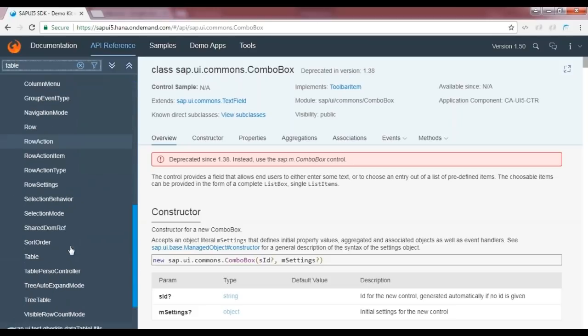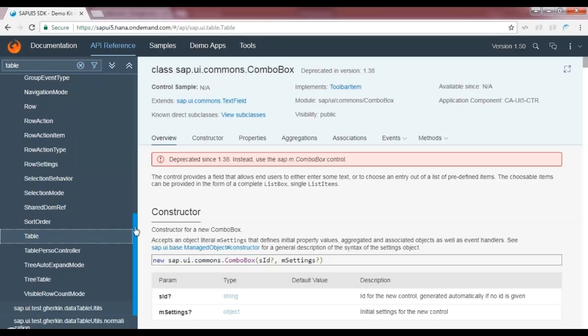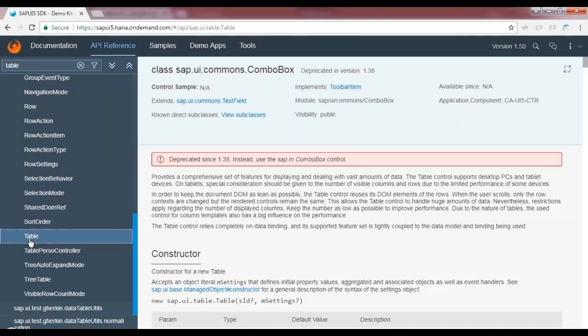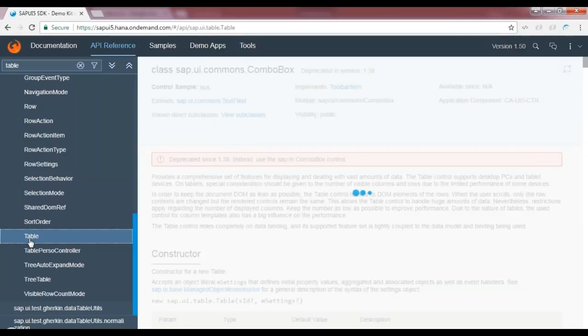Okay, so don't make this type of mistake. Come back to the table, and now we will look at how we can influence the selection mode of the table. Something should be there in the properties or aggregation to change how the data will be selected in terms of table rows. We want to switch it to a single selection rather than multi-selection.